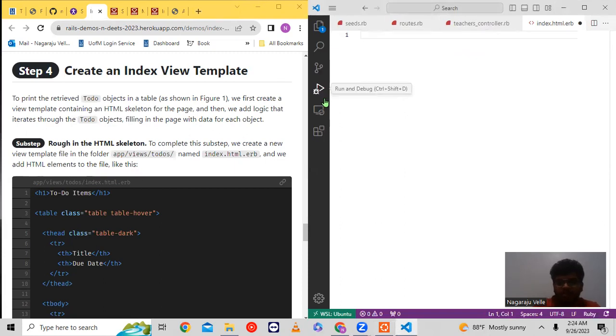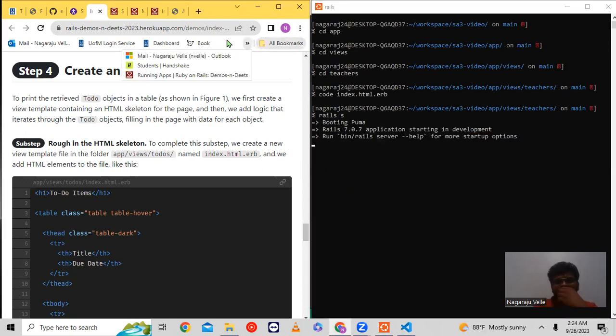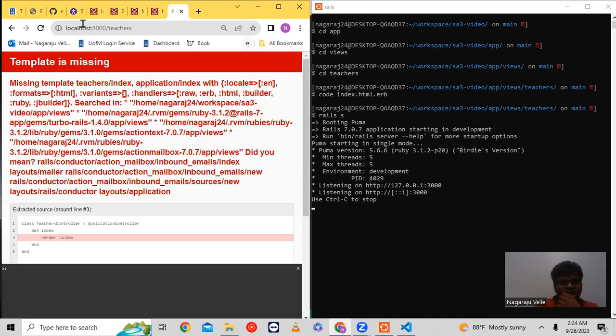Yeah. Let me just check whether the index page is created or not. So ls again. Here we go.